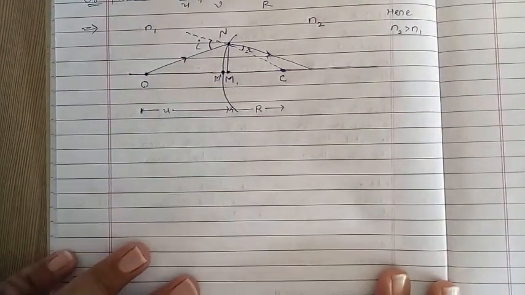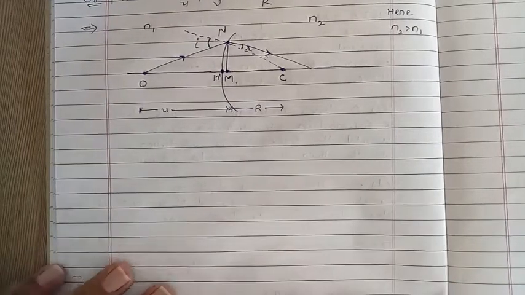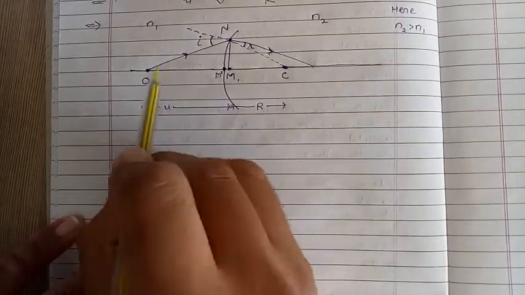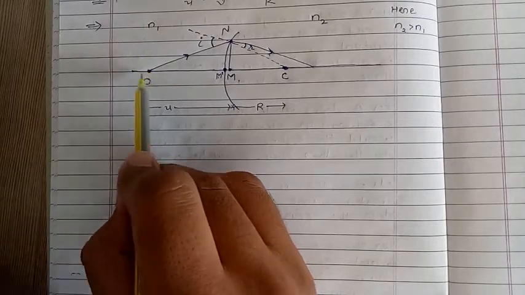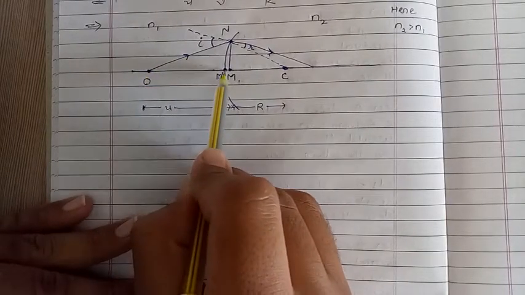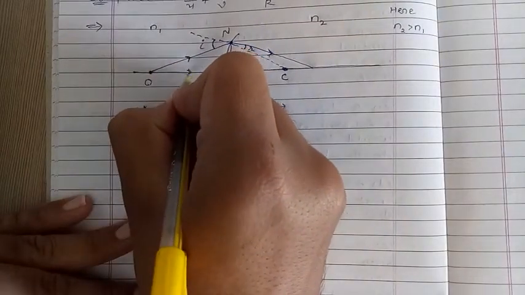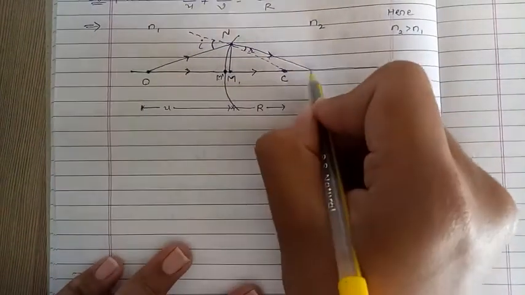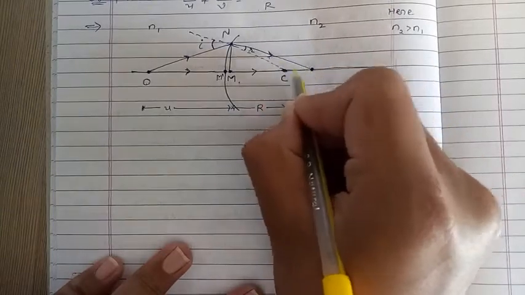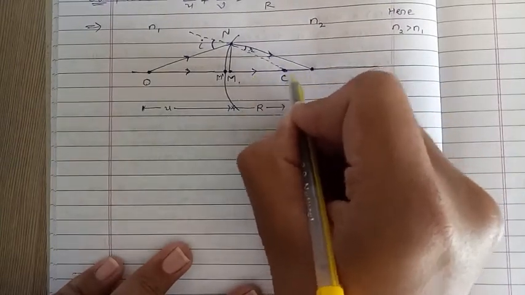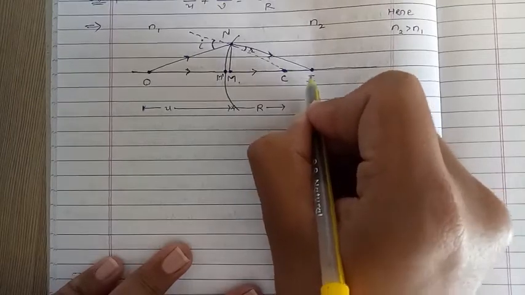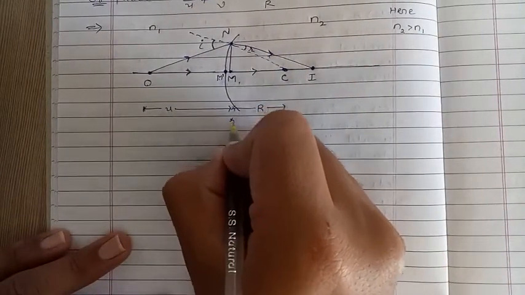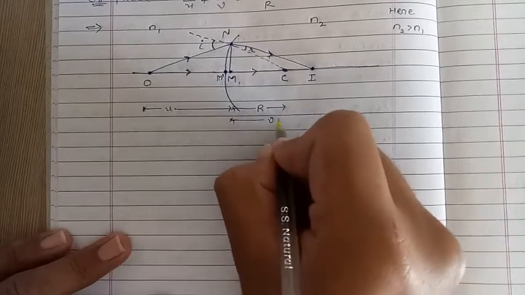Okay. Now here we also take a second ray of light like this. The ray from object O is incident at point M dash like this. So this ray passes like this in a straight line, right? So here at this point, these two rays meet. So here we get an image of object O, right? So here the distance between M or M dash to I is image distance V, right?